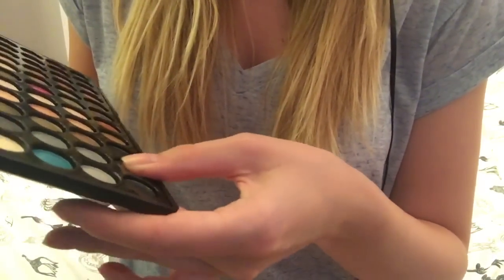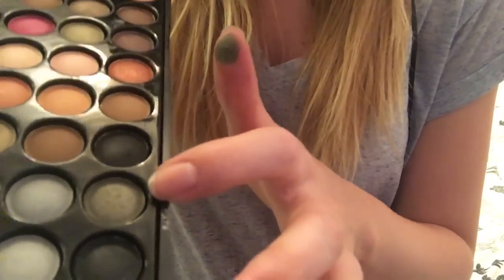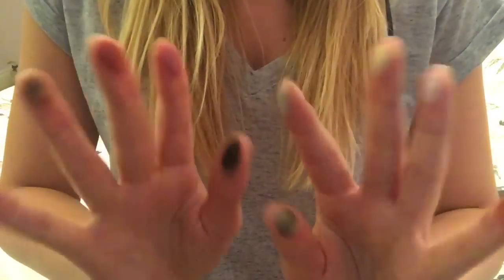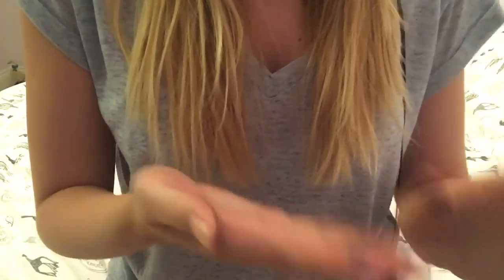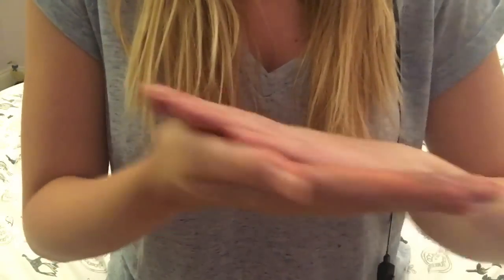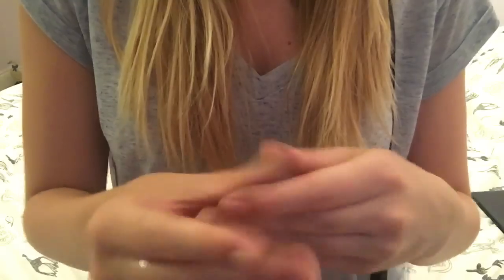I'll use my thumb. Oh, this colour looks nice — this looks like a khaki kind of shade, like a shimmery green. That looks really nice. I don't know what you'd wear that with — khaki on eyes, do it with black. I definitely need to sanitise now before I look at the mess. Oh my god, I'm making such a mess. It's because I used dark colours on this one — it's like dyeing my hands black.